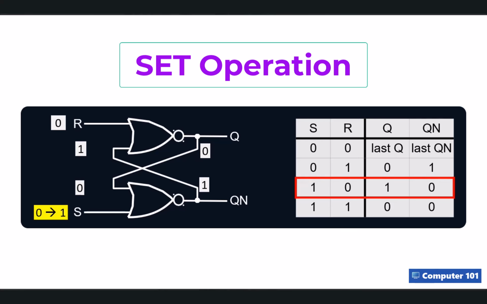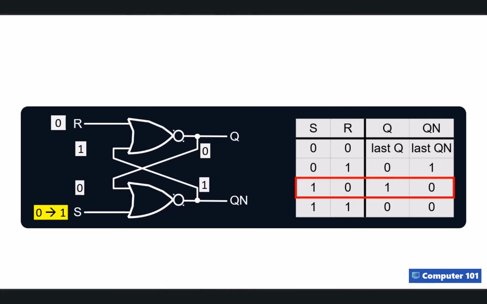Let's slow down for a second and trace exactly how that electrical signal physically propagates through these gates. Step 1. Because S is 1, the bottom NOR gate has at least one true input. That instantly forces its output, which is Q-not, to 0. Step 2. That 0 travels right up the wire to the top NOR gate. Step 3. Now the top gate has 2 zero inputs coming in, one from R and one from Q-not. So its output, our main Q line, flips to a 1. And boom, the data is officially stored.